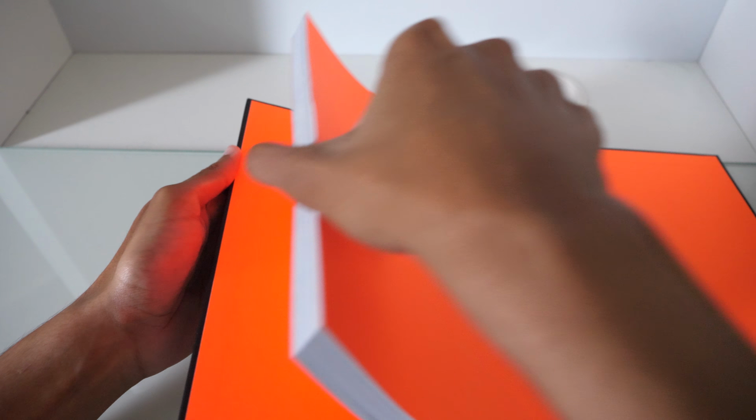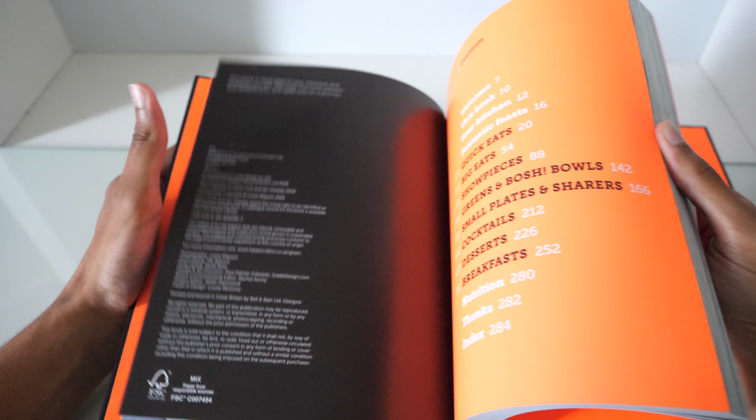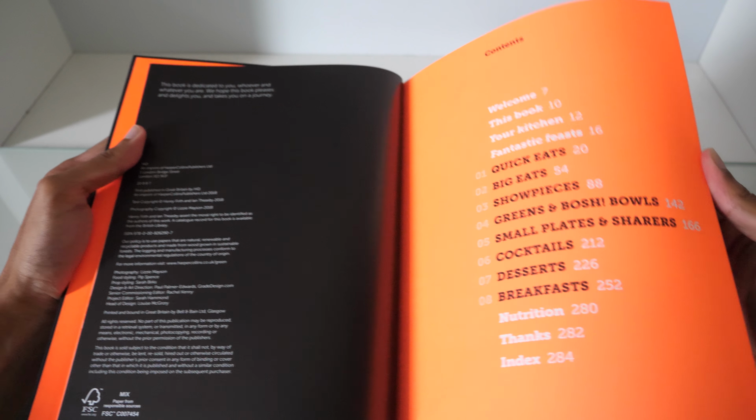Now we're going to go through the pages at a moderate pace from start to finish. So let's start right now. Restart that again. Okay, go.